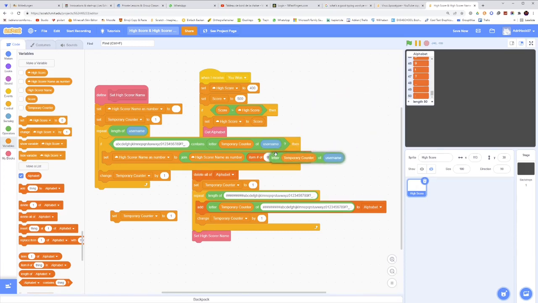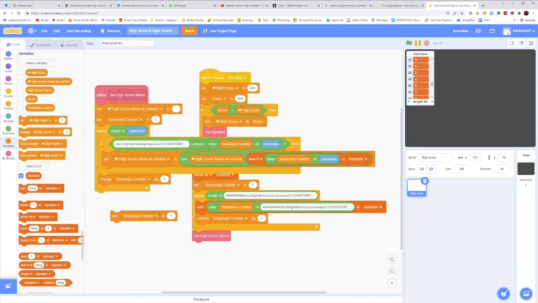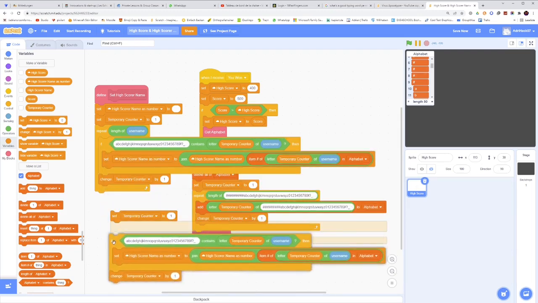And now we're going to look at which position in the alphabet the A is, and it's on position number 10. So now it's going to join the old high score name as number, which is nothing, with 10, and that should give us 10.